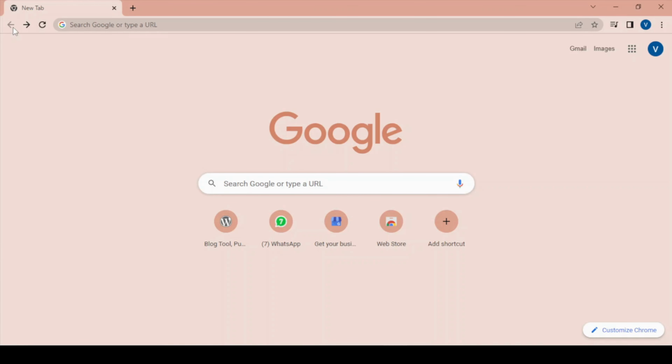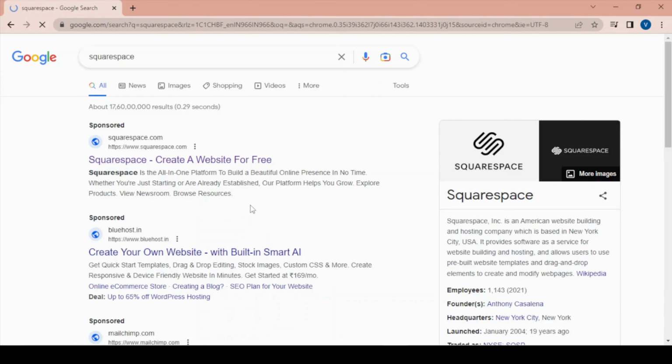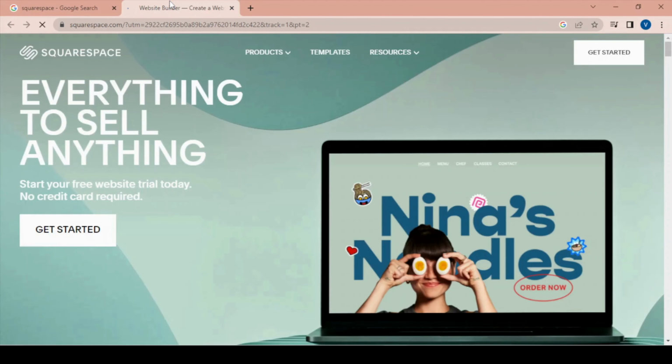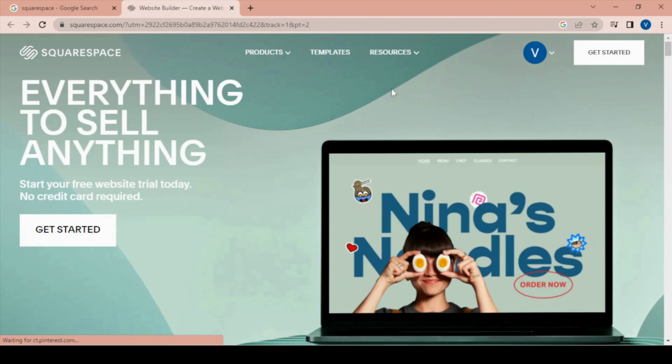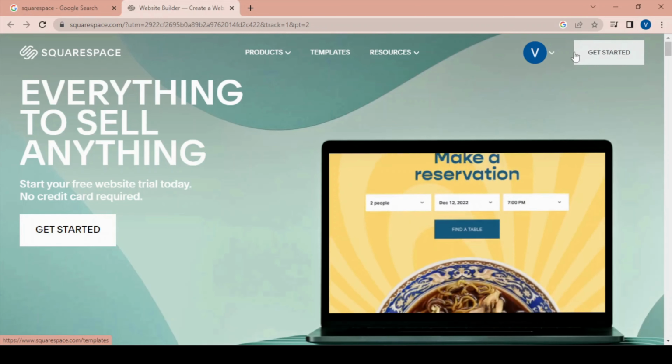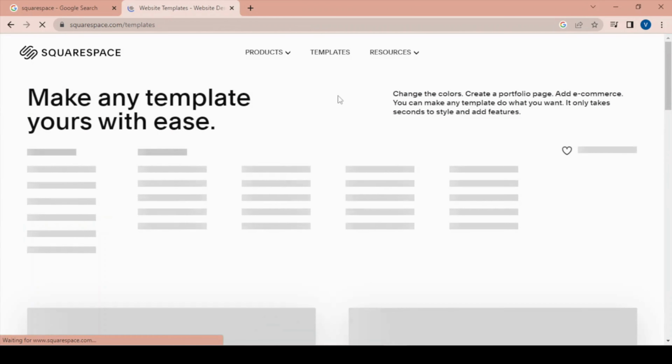So let's get started. Just type Squarespace in Google. Then click on the link and open it in a new tab. Firstly, we need to open your Squarespace account. After opening an account, click on get started.